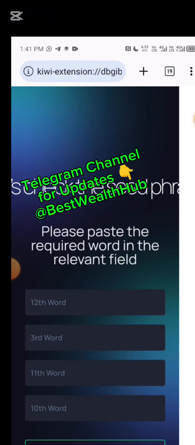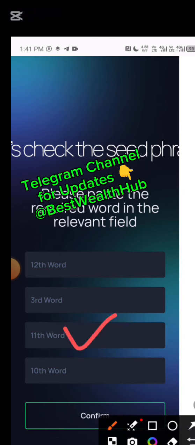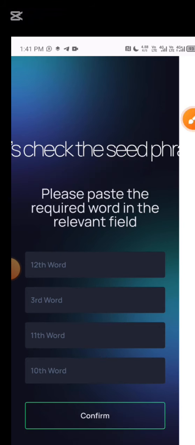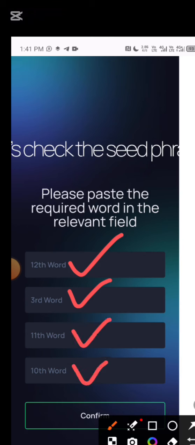The next page is saying that you should provide the 12th word, the 3rd word, and also the 11th and the 10th word. So I'm going to go to my recovery phrase and check which one is number 12, which one is number 3, which one is number 11, and which one is number 10. Remember, whenever you're dealing with anything that has to do with a phrase like this, you always have to type in lowercase, and there must be no space after each of the words you're typing.